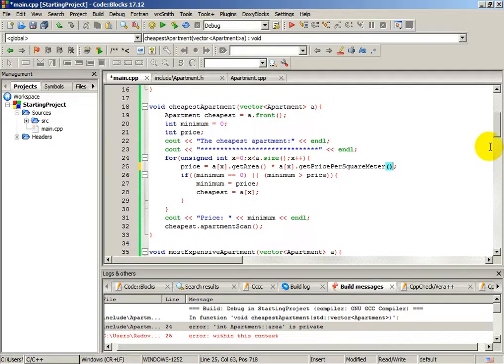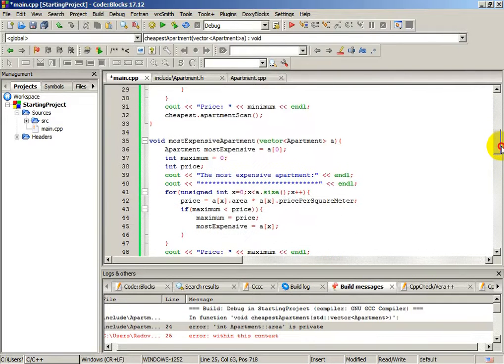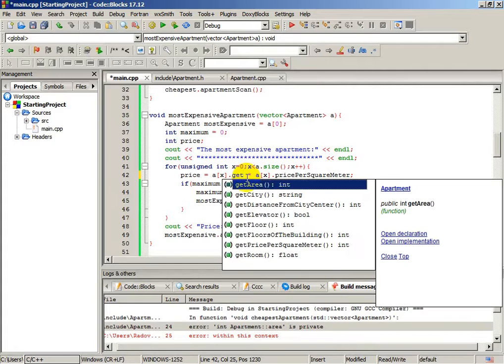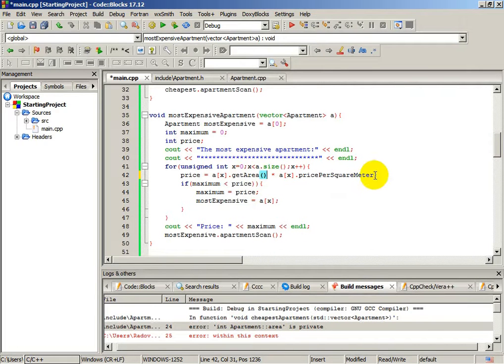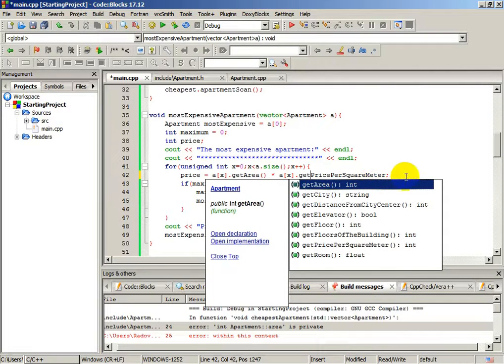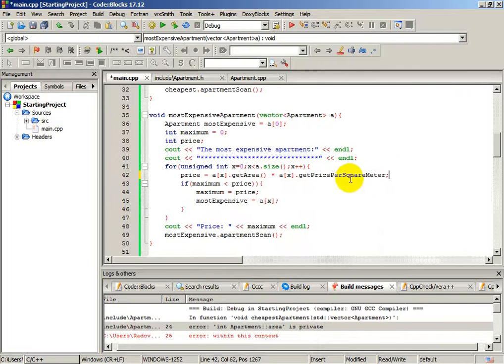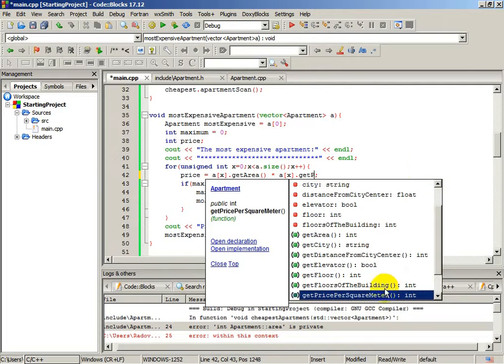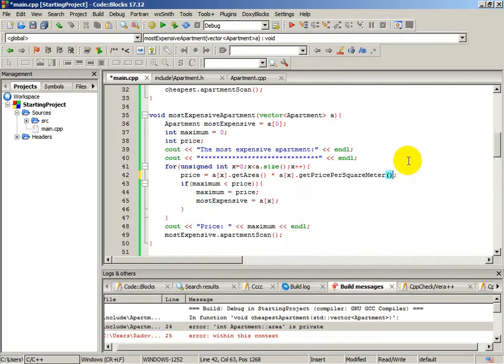And also here we used copy paste, and the error is also here, it will be get area, and we will have instead get price per square meter. Now I deleted. Get price per square meter. Okay, it was my mistake.